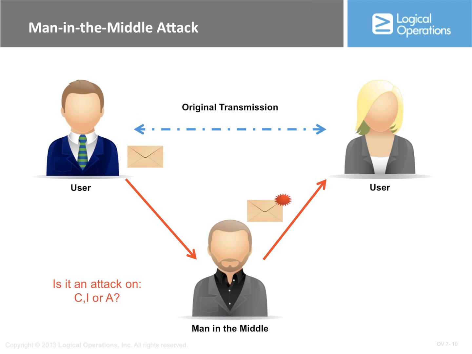Man in the middle attack. So, man in the middle attack once again, I think we've all heard it over and over again. I don't know that everyone necessarily knows how a man in the middle attack works or what it is. So stop me if you've heard it before. However, just off the top of your head, would you consider a man in the middle attack an attack on the C, the I, or the A of the security triad?